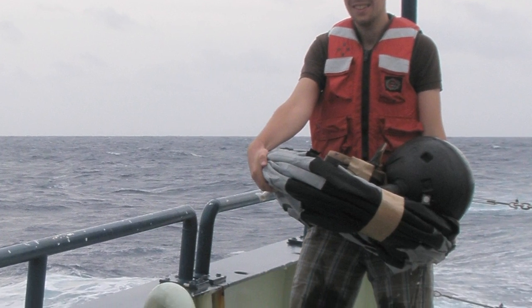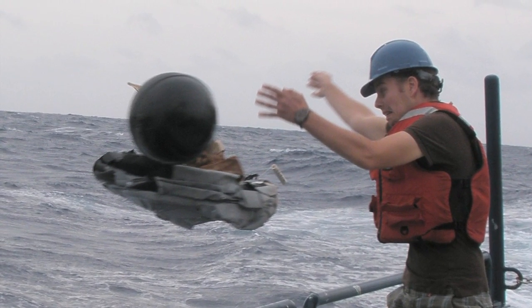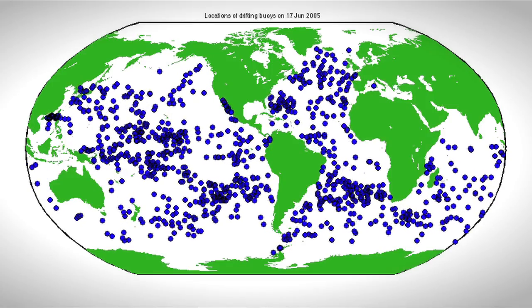We've been trying to investigate how long the plastic will be in the ocean and how it gets from the coast into what we call the great ocean garbage patches. What we used is surface drifter buoys. Surface drifter buoys are in the ocean and they behave just like plastic — they float around. But unlike the plastics, they have a GPS sensor, so we know at all times where they are. We use the paths of these surface drifter buoys to get a statistical feeling for how garbage moves around in the ocean.